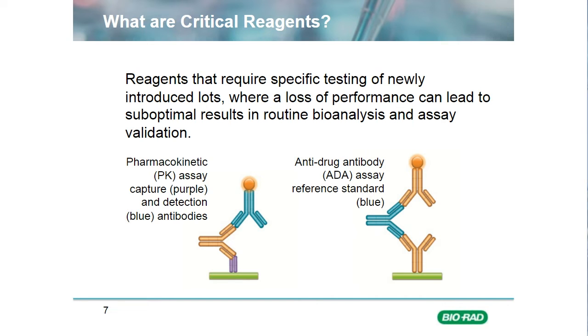So when we think of critical antibody reagents, we tend to think of capture and detection reagents for ligand binding assays, as is shown on the left-hand side. But for the avoidance of confusion in this talk, I want to slightly expand the definition to also consider assay reference standards, such as antibodies used as serological control standards for immunogenicity assays, where those critical reagents are custom-made rather than patient-derived. So this is as shown on the right-hand diagram.